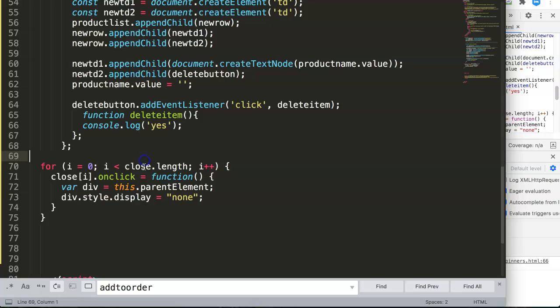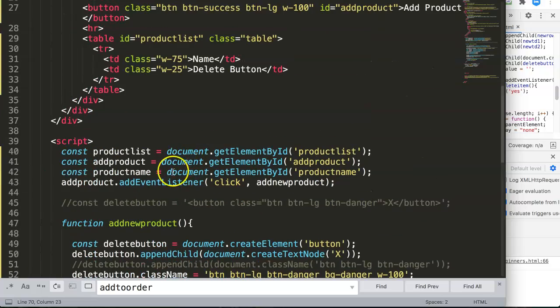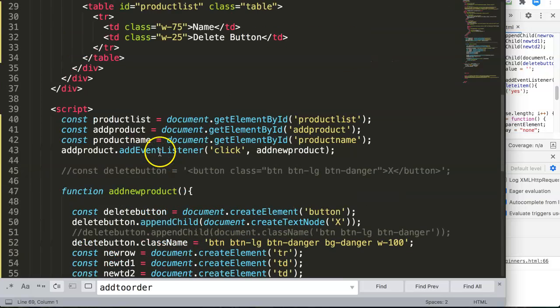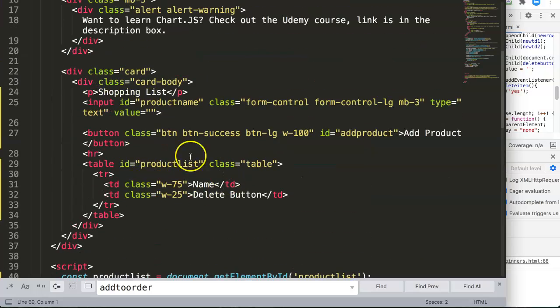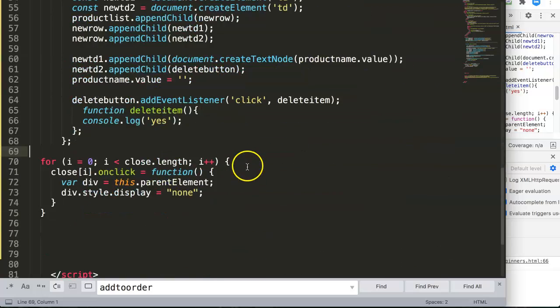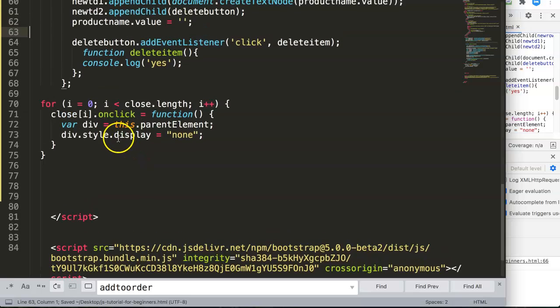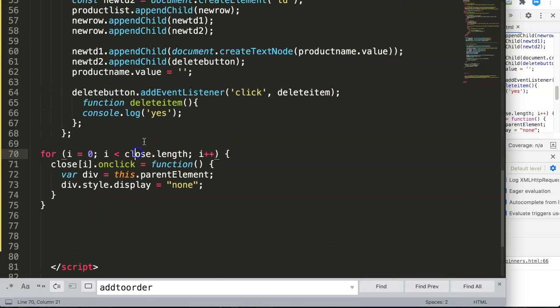So what we're going to do is the following. Basically, we want to count how many items we have. Well, let's see, that's what we need to do first. Once we add up the class, and this will be the class, where is the class here? Alright, let's give it close as well. So what happens is, once we click on this button, it gives a class of close, and we want to make sure that we can count how many times close we have. So let's see, how do we do this?